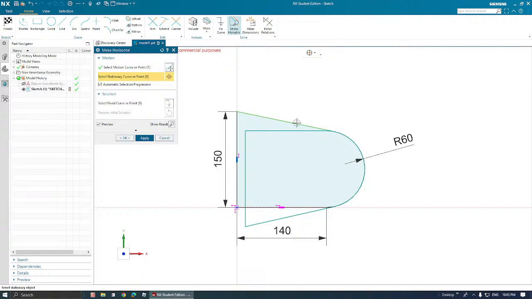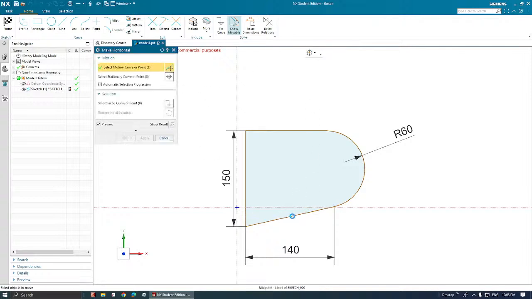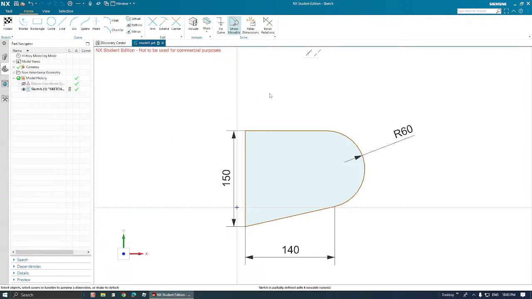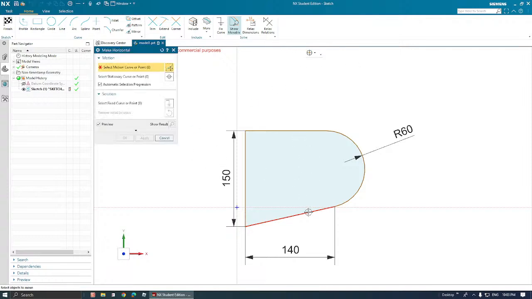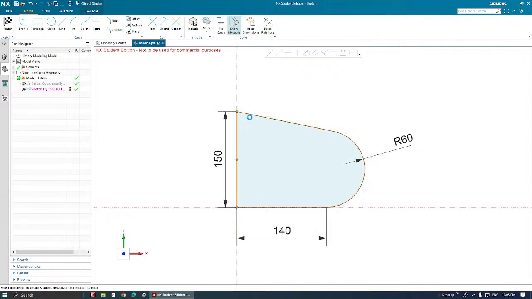This is not something I was expecting. Let's go ahead and make this horizontal as well. This is very different.